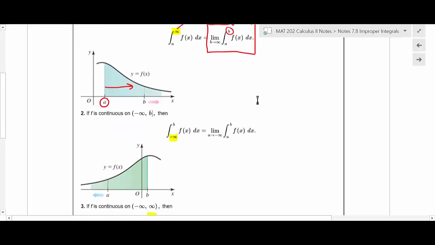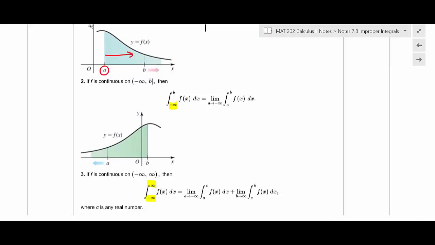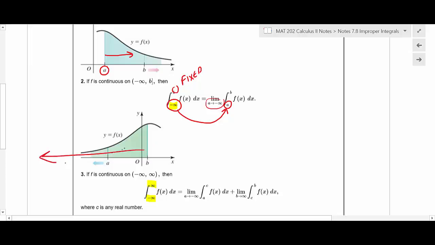Now, the second thing that could happen would be this, okay? Now you've got negative infinity to b. b is a constant. That's fixed. So that part of the integral is fixed, but what's not fixed is the negative infinity. So what you do is change this to another variable. I'm going to use a. I just use a to b. That's the common way we do an integral anyway. So now I change that to the integral from a to b. Now notice I do the limit as a goes to negative infinity. So what this is saying is we're going to go this way and do that limit as x goes to negative infinity. Does that make any sense? Is that logical? Okay, you're just using the idea of a limit.